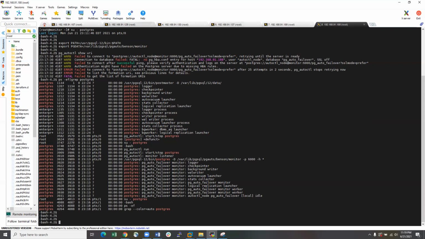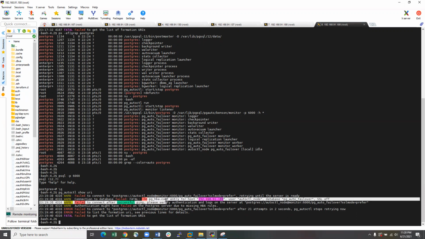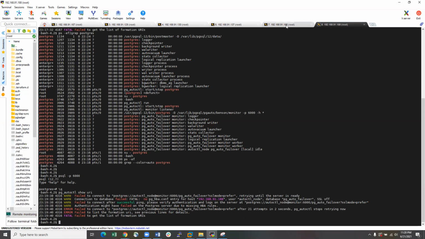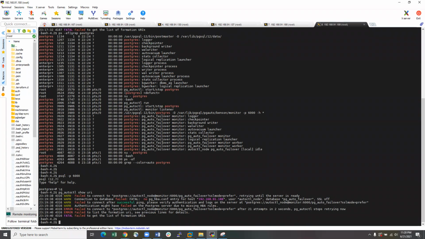Okay, so for some reason it's refusing to connect because of this. And if we look back at the logs we had here, it did mention a warning about keeping this edit here for pg_hba. Let's see why it's doing that. We know where the data directory is.